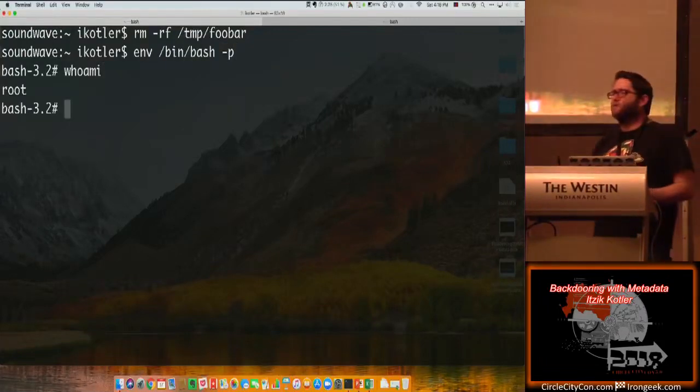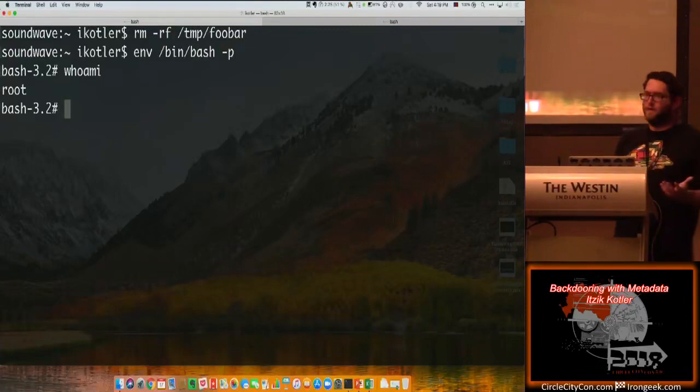Again, invoking it with my desired command line, I made env run bash, elevating it into root privilege, and I've been giving a backdoor into the system.